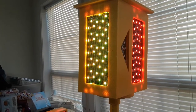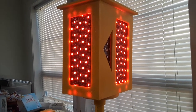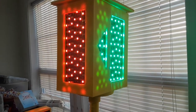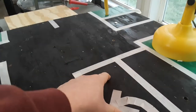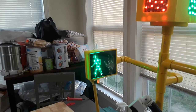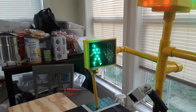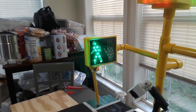So we got a green light, yellow light. And then there's the turning arrow, which is 8 seconds. The car drives on, light's red because the turning arrow is still activated. Once that turning arrow goes off, then you can walk. And it counts it down so you know you're not going to get run over.